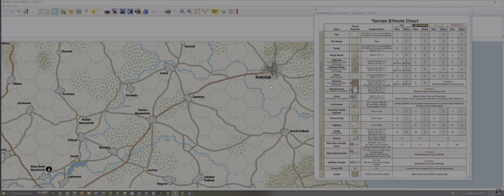So, note that we've got this hex here, Balliolstock. You'll notice it looks like it has a city grid on it, but the background's gray, which means that it is in fact an urban hex. So I can look and see urban hex. Now I know, how much does it cost to enter an urban hex? I can go over to my terrain effects chart, find urban, and find all the things on it. Again, we can also look and see, oh look, this hex here with the trees in it, it's a woods.